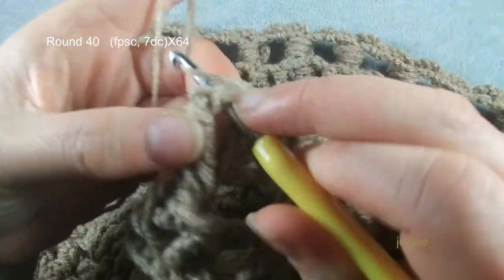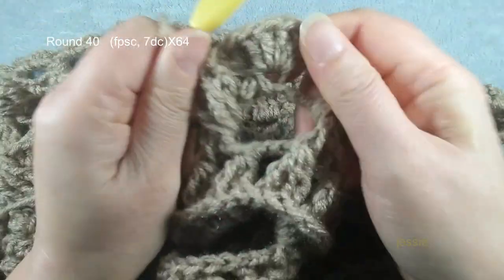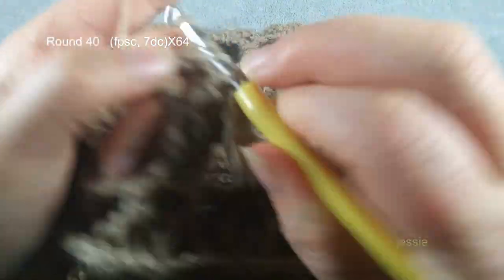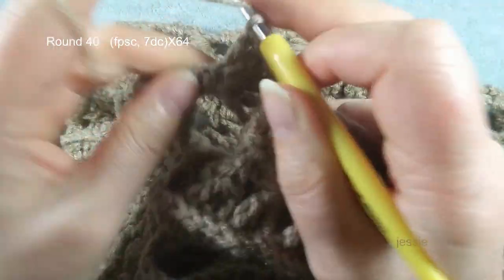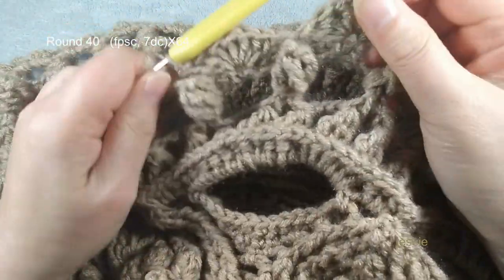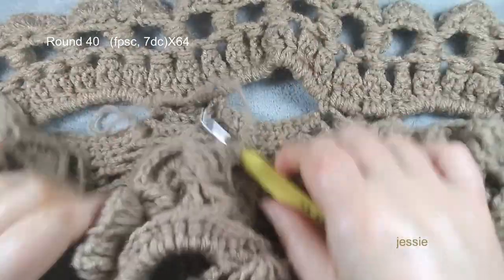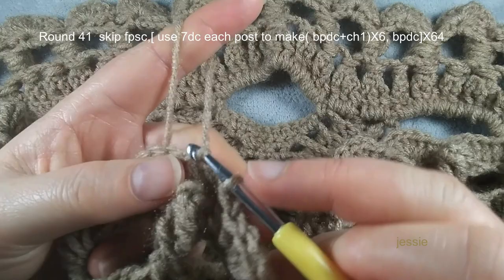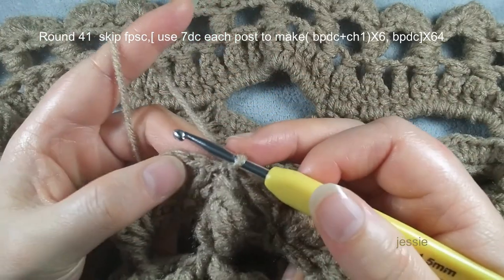Use this popcorn post to do single crochet. Okay. You repeat single crochet. Then come to this single crochet stitch. You do another 7 double crochet. Now we finished round 40. Finish the last shell, first single crochet stitch, we do slip stitch, then we start to do round 41.